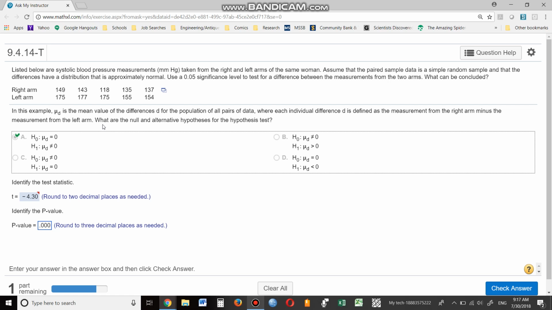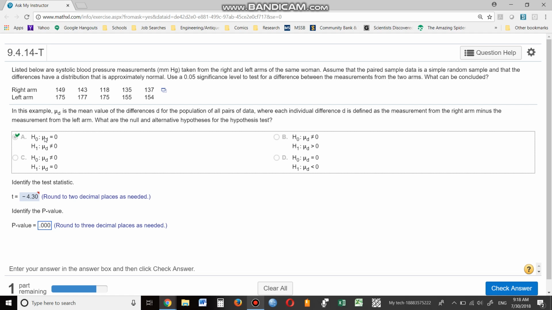So what we're going to do here is, instead of treating this as two separate groups of data, we are instead going to look at this as the difference in the data compared to zero. So what this does is it takes this from a Chapter 9 problem and turns it into a Chapter 8 problem. So by comparing the difference to zero, as opposed to dealing with two different groups, I am transforming the problem from a Chapter 9 problem to a Chapter 8 problem. It makes it much simpler, okay?